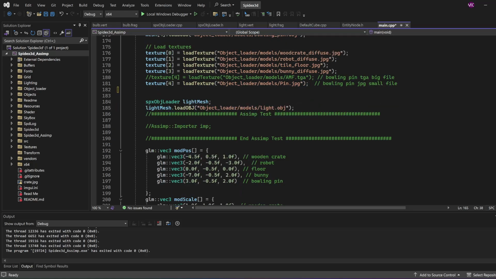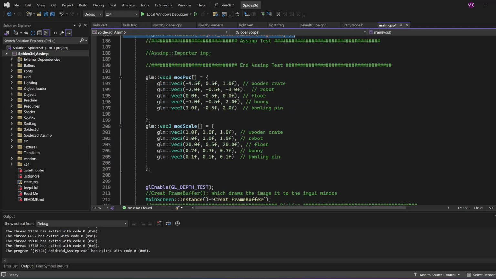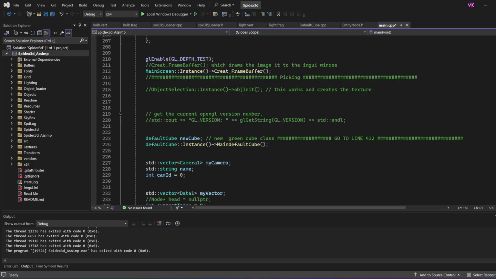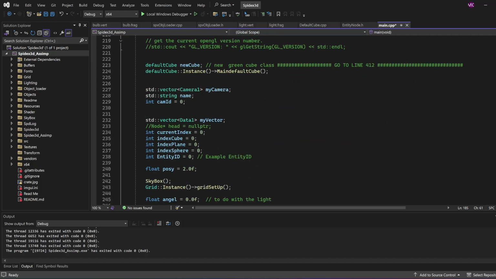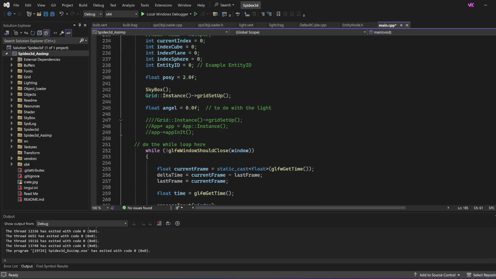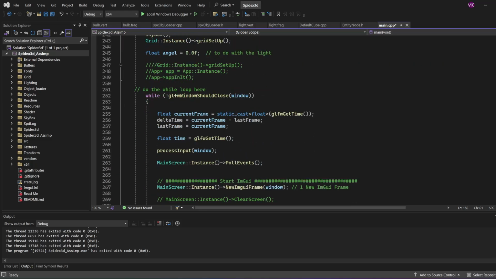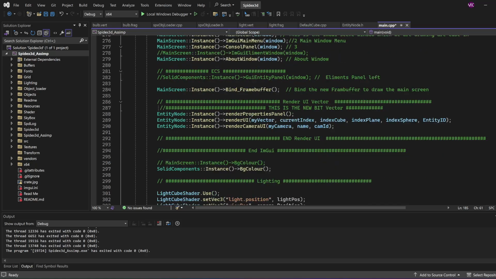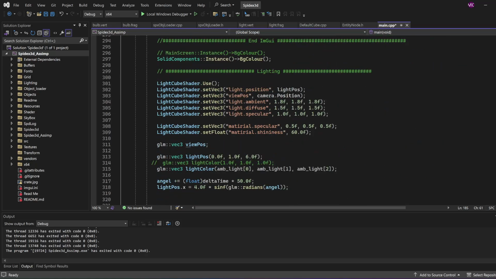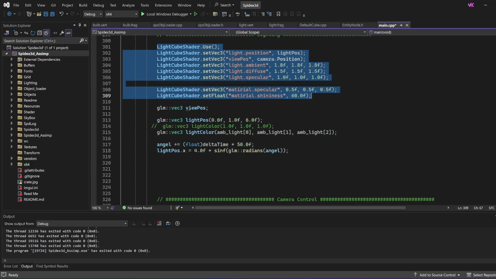I've also added a light to the project, and this is where I set the positions of the things that I've loaded. We go down a while. This is all to do with the lighting that I've set up.